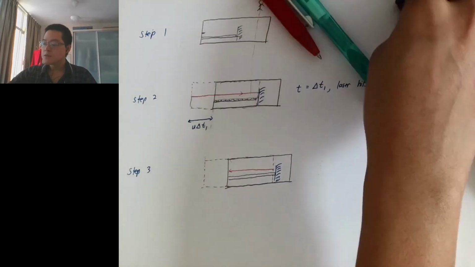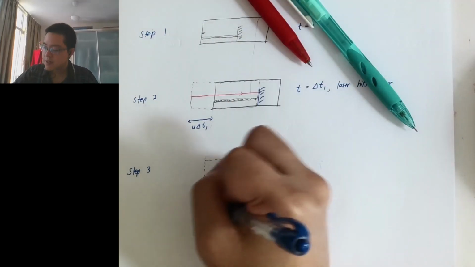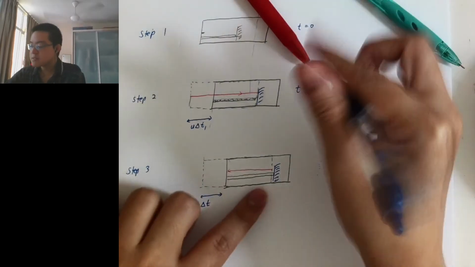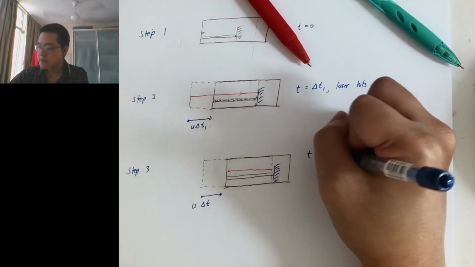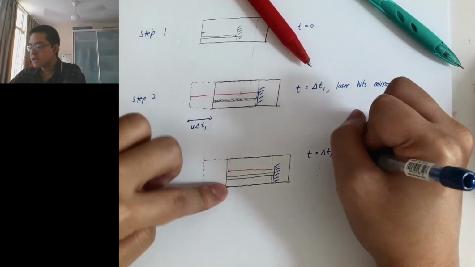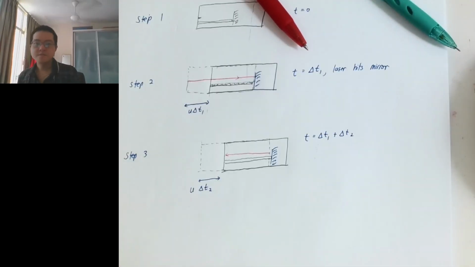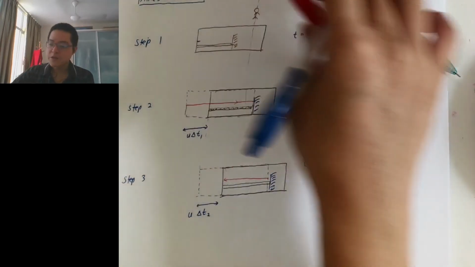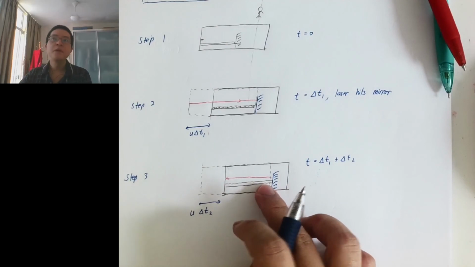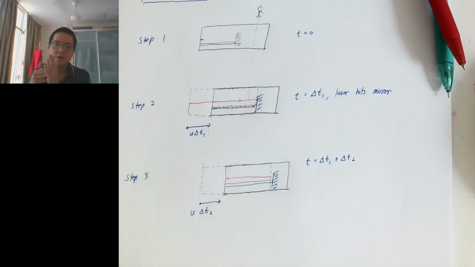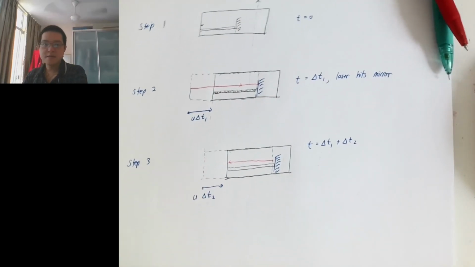Okay, so the distance traveled here now is equal to u times this time, delta t1. So this is another time interval, delta t2. Do you agree with this situation so far? The light travels and then it will hit the laser pointer again, so it will shine back on the laser pointer source. So let's do our calculation now.